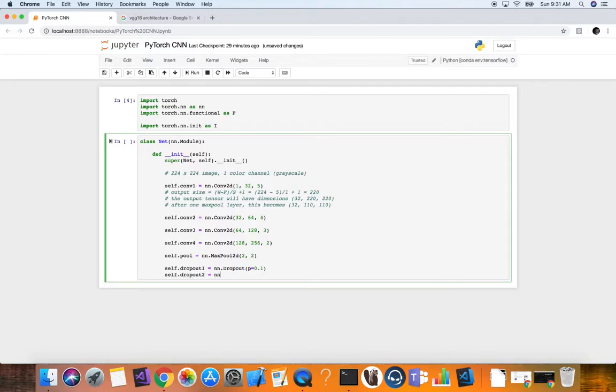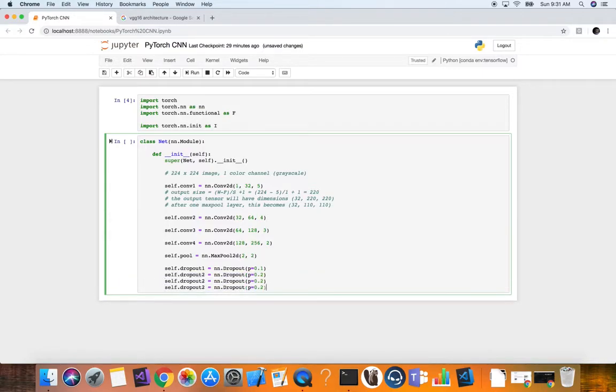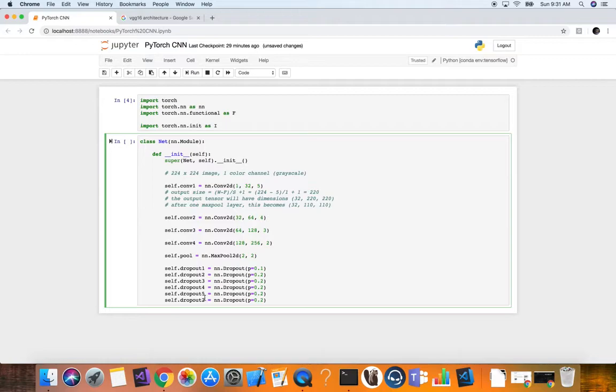So we're going to define some more layers, dropout, and the probability we're increasing linearly here. So now we're going to do 0.2. Let me just make this a little faster here. So 3, 4, 5, and 6, or 6 dropout layers, and then we're increasing the probability that a neuron is turned off linearly. So again, a lot of these things you can just test and try out and see what works. And this is by no means perfect. There are other things that you can do to increase how accurate your model is at the end.